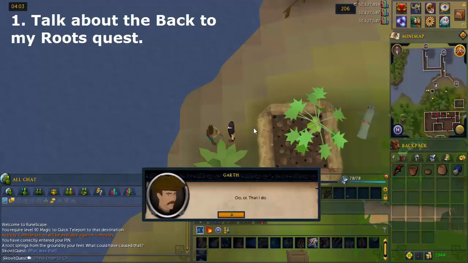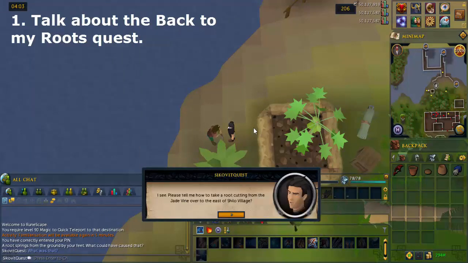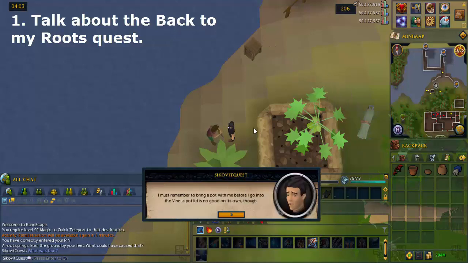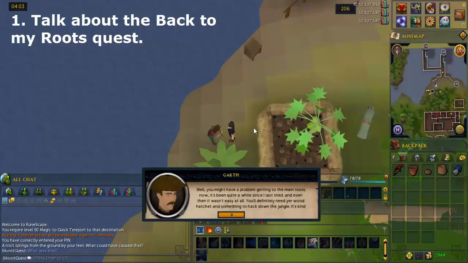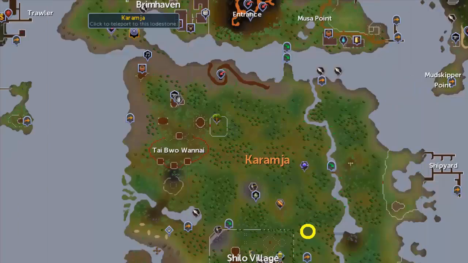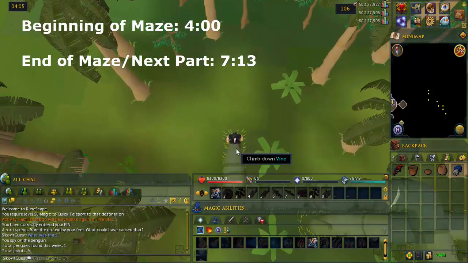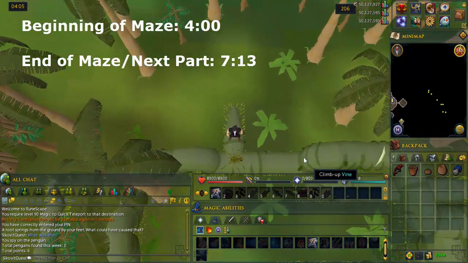Talk to Garth about the Back to My Roots quest. Then go to the area near Shilo Village, circled in yellow on this map. When you get here, look for this vine and click on it to climb up.